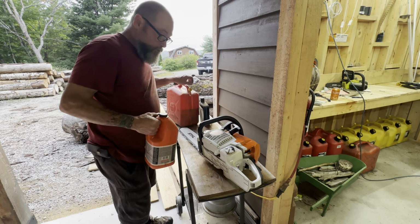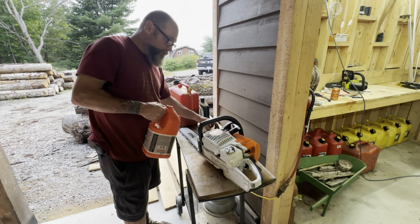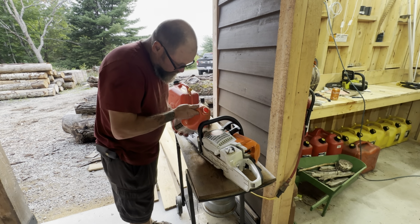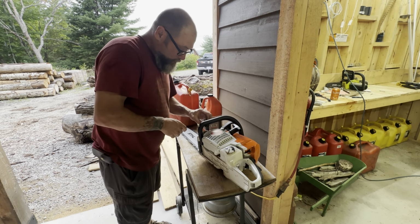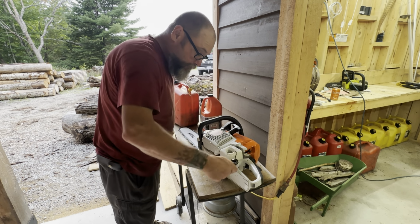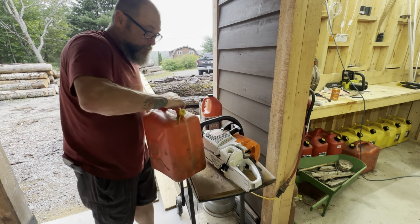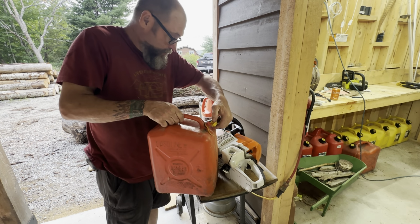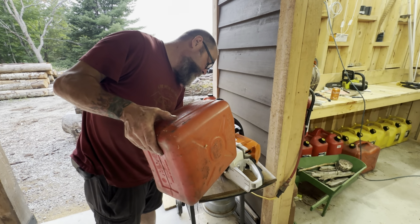I was at my local steel dealer today and I found something out I didn't know before, is that you can custom order these saws with different sprockets for different size chains, different width chains, of course, when you order these saws new. So you can order just a bare or an empty power head, I think, or you can set it up with a different bar. When I got this saw, I got it with a 25-inch bar, and I'm not 100% sure that's not the way it came. I kind of wondered to myself, I thought they just came with a 16-inch bar, and I should have got it instead of the 25-inch bar, but anyway, makes no difference. I'm just fueling up for tomorrow morning.